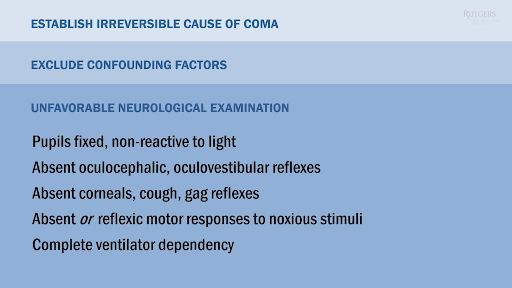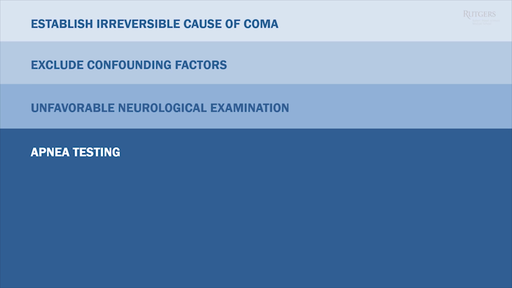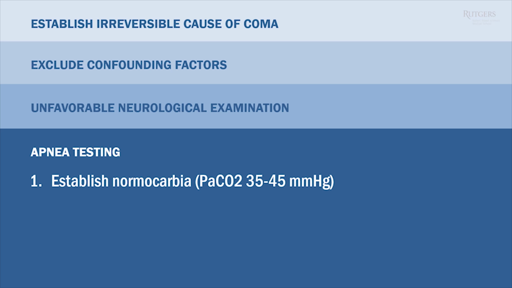The final element of brain death testing is to establish that there is no spontaneous respiratory drive off of the ventilator. That's called an apnea test. That's done by pre-oxygenating the patient and establishing a ventilatory rate to normalize the CO2 as much as possible. How do we know it's normal? We take a blood gas.